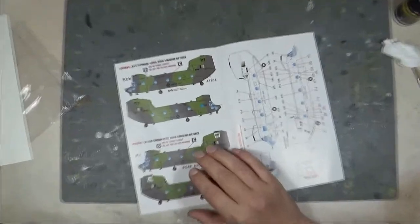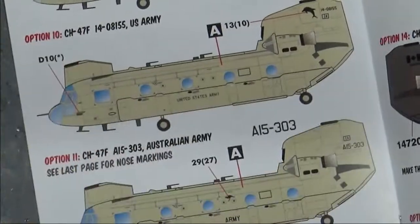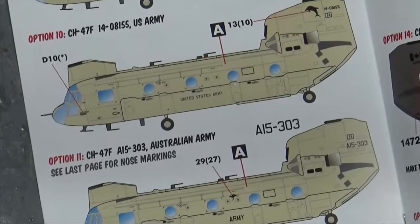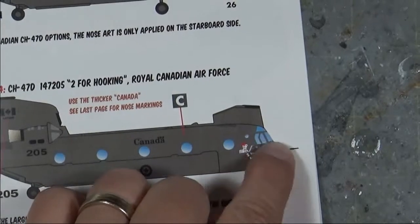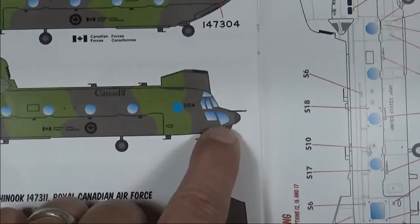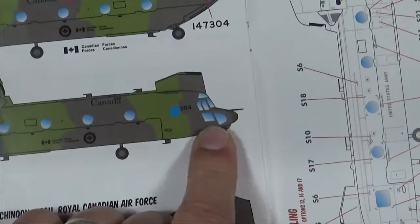So if I zoom in here for a second, you look at an earlier one, you'll see where it's got a blunter nose with the windows. Sorry for the camera shake. It's got the blunter nose with the windows, including the Canadian D models. Whereas the F models have this pointier nose and it has the radar in the nose. So right off the bat, that I believe is not included in the kit.